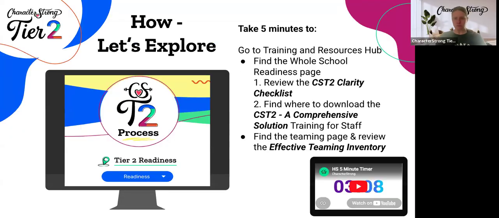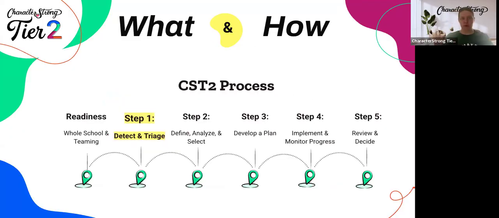Again, the tier 2 process that we're going to go over, we're going to start with step 1. This is your team. Your team is responsible for implementing this process. This is what it means to do tier 2. So how do we implement tier 2 through this process? We really want to make sure that we have people ready to do this. Our school, our staff, our people know this is what to expect. This is how we're going to operate in terms of our tier 2 systems implementation.